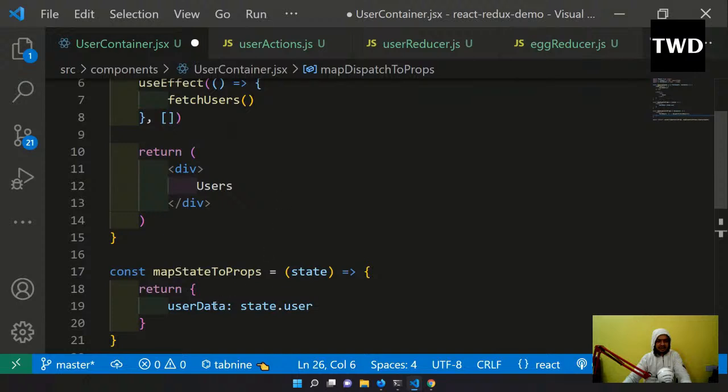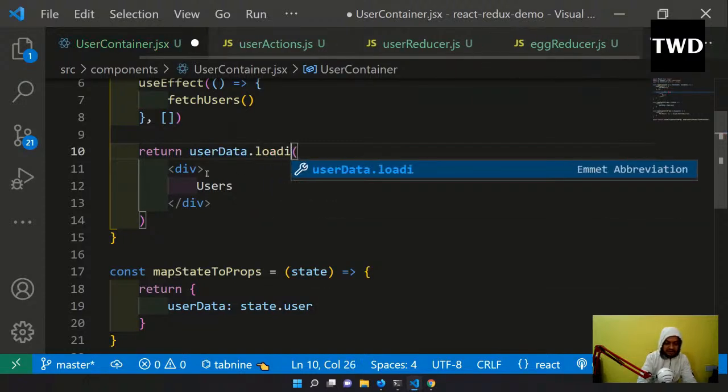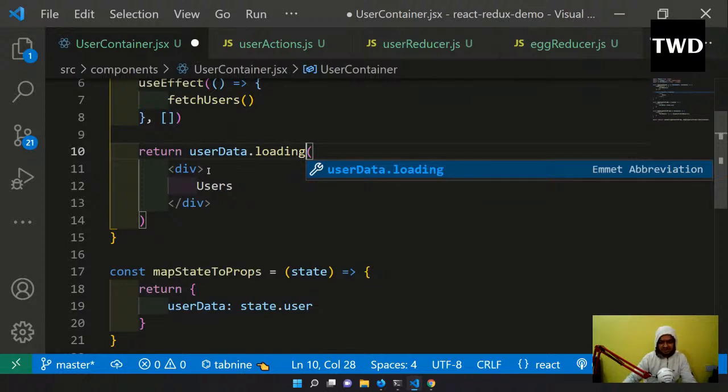For that, we are going to get the user data back, but we are going to get back a loading also. Now it's time for me to explain the thing. We are not going to click any button or anything like that. So the useEffect is for that only.